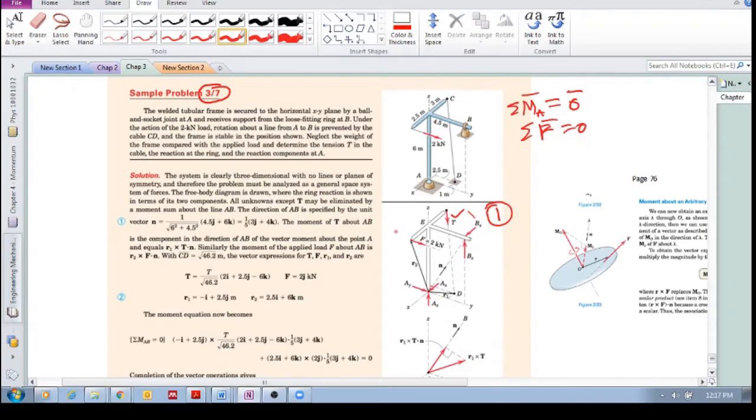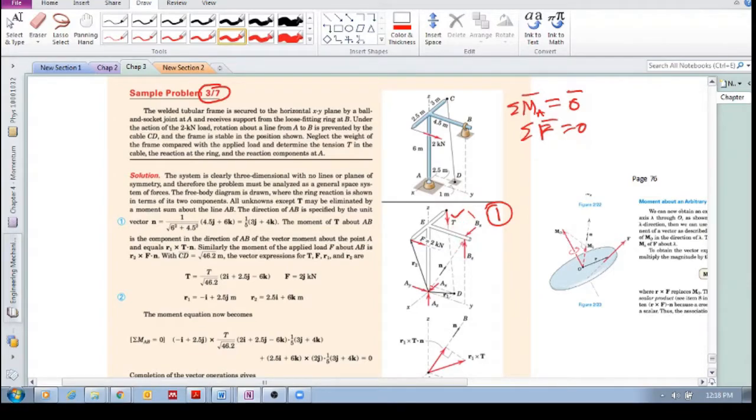Well, they show a slightly advanced trick, which is how can we take moments about something so that we eliminate as many unknowns as possible. And this is to take moments about a line, an axis, that passes through that point A and that point B. If we take moments about that axis, then we are eliminating Bx, Bz, and the 3 A forces. Does that make sense?